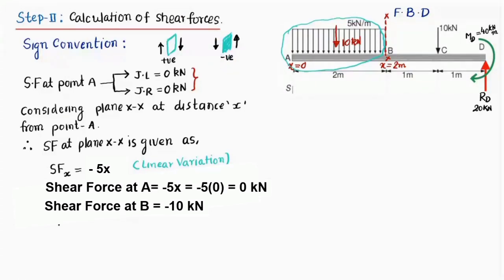This will be negative shear force. So this is going to be negative. Can you remember? Okay, as per sign convention. Now, having said that, I will have to find shear force variation at point C, because there is a point load acting at point C, friends.